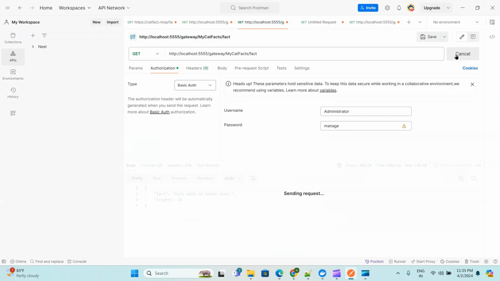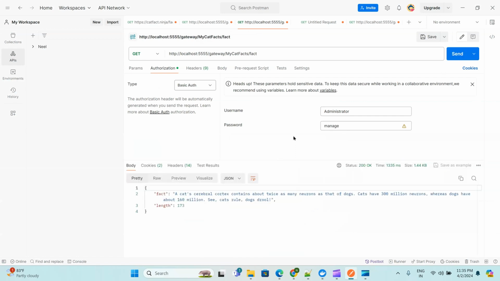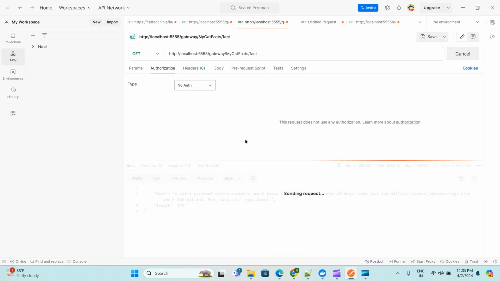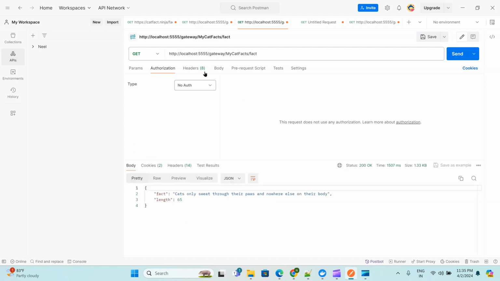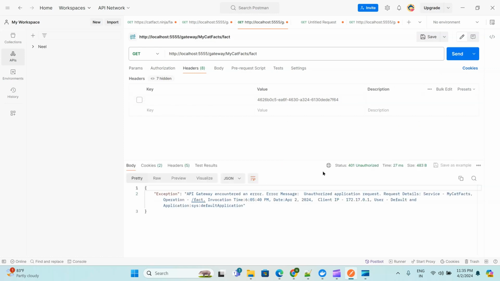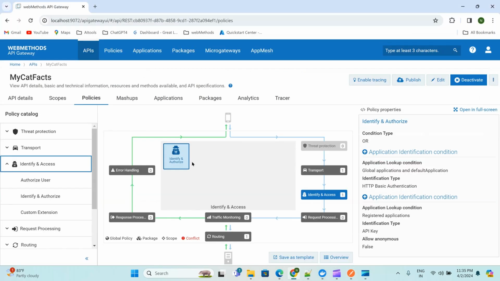If both are there, then it's fine, it will work. If this is not there, still it will work because the header is there. If the header is also not there, then it will not work. So I hope you got my point. So this is API key authentication and also basic authentication.